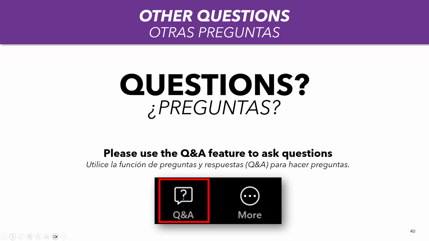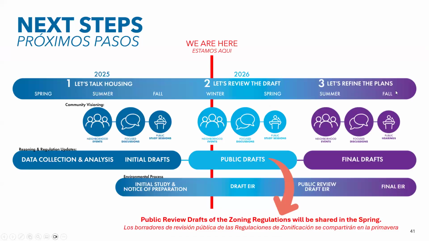So I think I'm going to ask our team to see if there are any other questions that they're seeing that I might not be seeing. I don't see anything on my end. I think all the questions folks have asked have been answered. If that's the case, then I'd like to give a brief update on the next steps in our process. Okay. So I'm going to ask our team to move us forward. And Michelle, I think we're going to hand it off to you then.